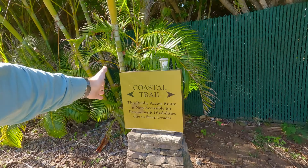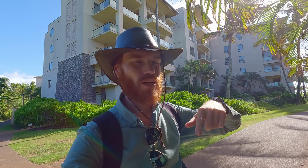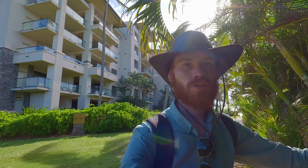Got my coffee to go, and we are at the start of one of the coastal trails. So here we are. If you go left, you go more towards the beach side. It's actually a very small one, and if you go right, it's a bigger one along the cliffs. So I'm gonna go right for now, and you can notice immediately it's a trail by the lack of pavement. But I'm expecting it's basically going past a lot of resorts and villas, so that would probably not be so wild. Let's see what it's like, and if my head doesn't fly away.